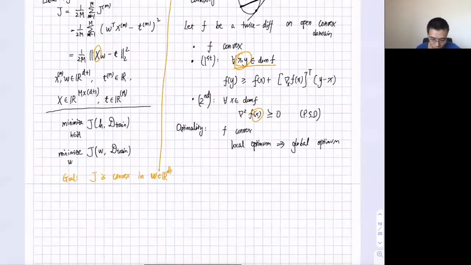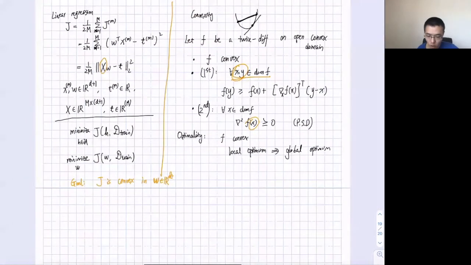Good. So how can I show a function is convex? Obviously it's easier to work with the first order condition or the second order condition because the function here is differentiable. You see every component is smooth, for example, the difference, the square, the summation, the average, everything is smooth. So this function is very nicely differentiable. Then it's a good idea to work with the derivative-based conditions, the first order or second order condition, okay?